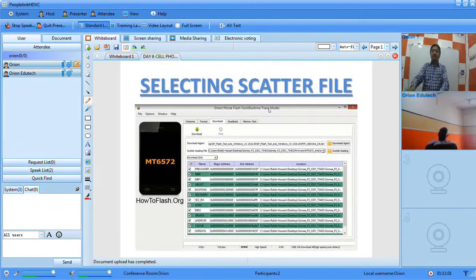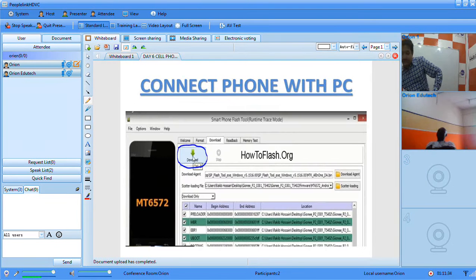So when you select the particular model's scatter file, all the digital content comes here. Okay.